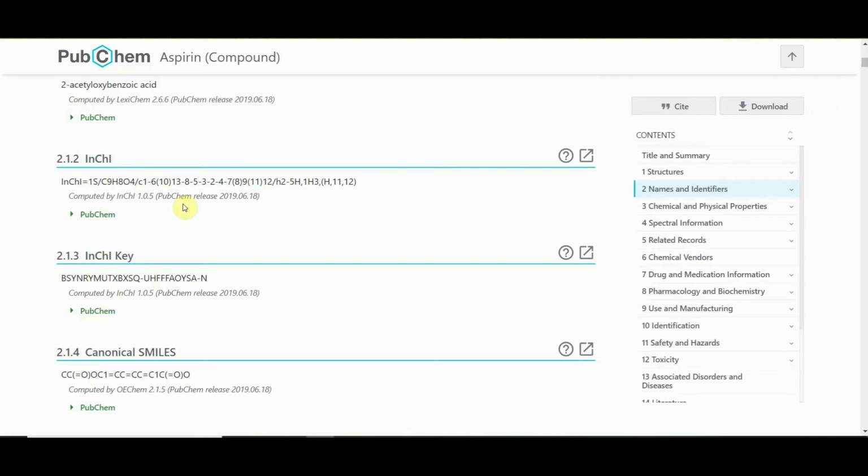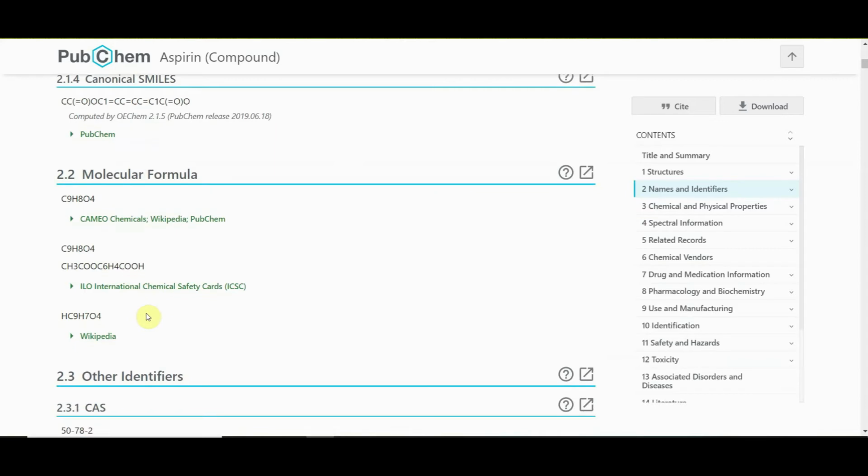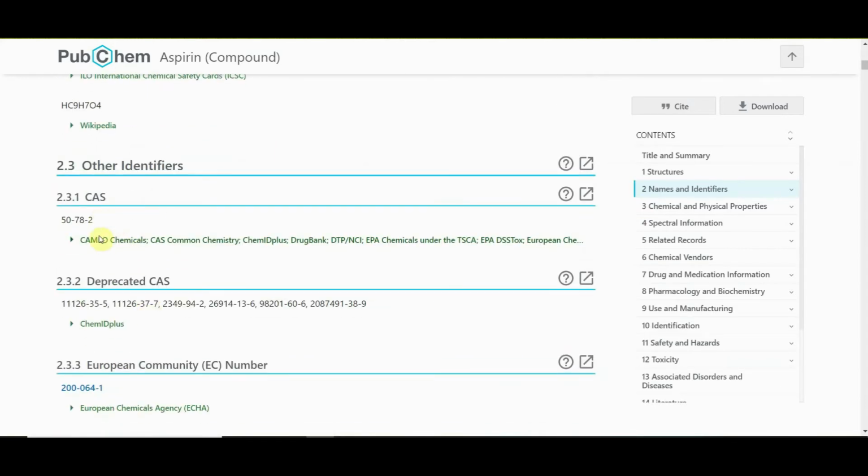For example, if you are working in Photoshop, what kind of file formats do you want? .jpg, .tif, right? Only these types of formats work with Photoshop. Similarly, in bioinformatics, whenever we are dealing with protein structures and doing some sort of analysis on them, we have some formats for them. So these are the formats in which the chemical structure can also be written, and these are called SMILES, and this is the molecular formula, and these are the other identifiers.